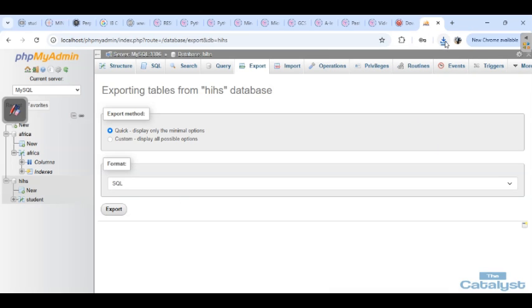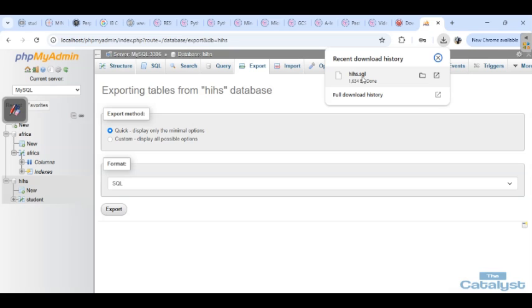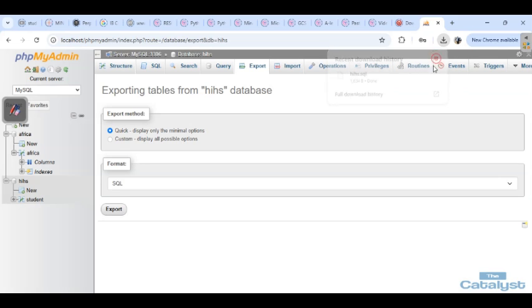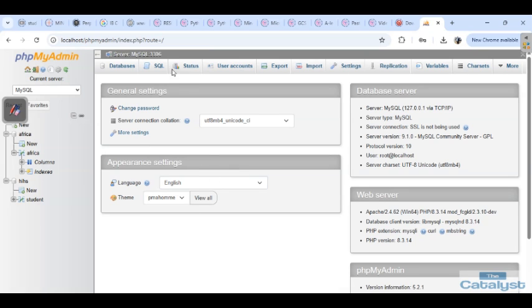This is the file that just downloaded, his.sql. I'm going to delete this database and import it again, so that we see how interesting it is.